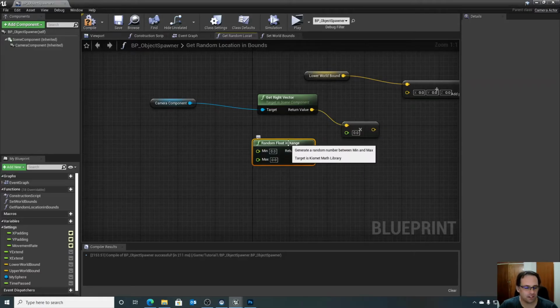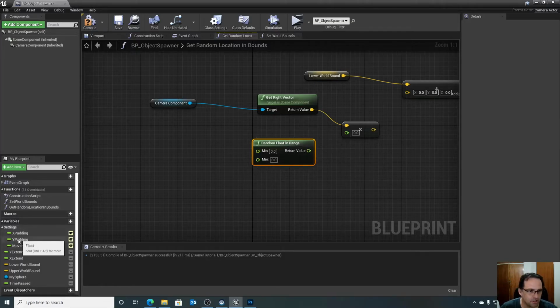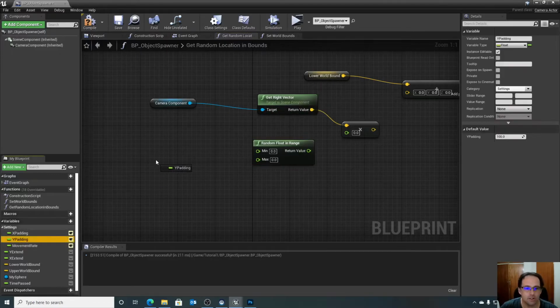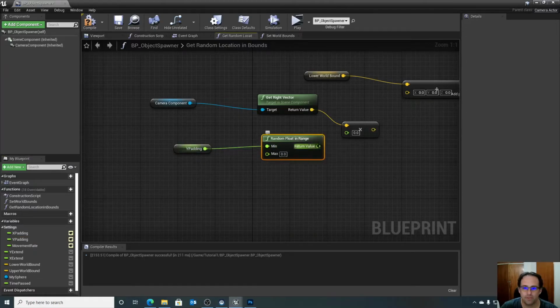The minimum value is going to be that padding that we've added. Our y and x here: the y is always going to be on our right vector and the x is always going to be on our up vector. So for the right vector we're going to use our x padding, and we can add that in as the minimum.